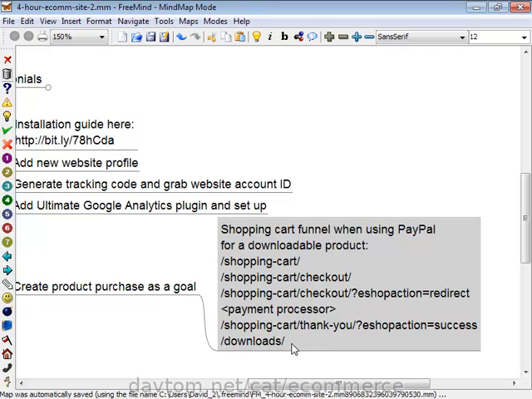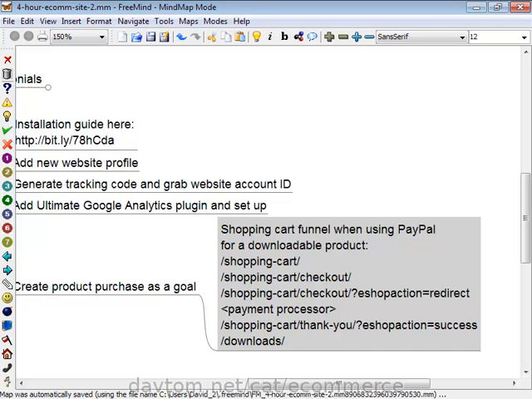Now the goal is completed when someone arrives at Shopping-Cart/thank-you, or someone arrives at downloads. If you're doing downloadable products, I would suggest you use downloads. If you're doing physical products, then obviously there won't be a download, so you'll need to use Shopping-Cart/thank-you.